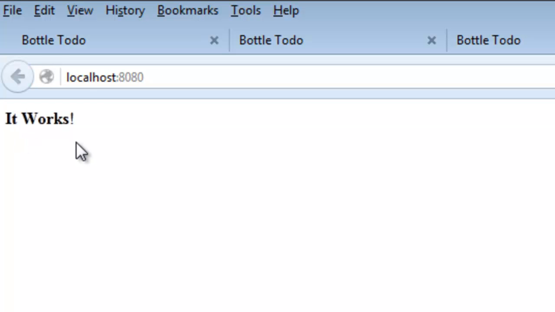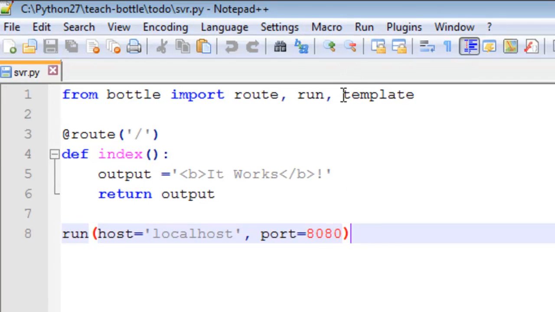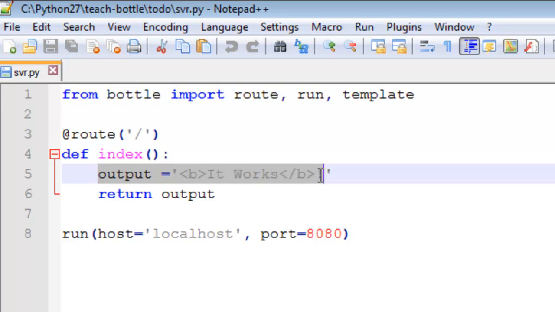Okay, so how do we get the index file to work? Okay, so the way we do that is we have this template here. Alright, so in the output we go, I'm looking at my notes here, I'm cheating.